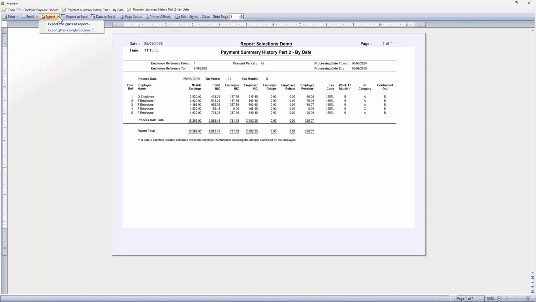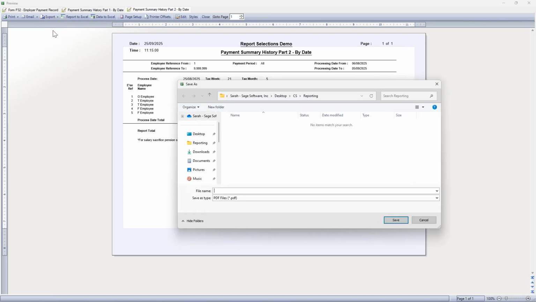So I'm going to go to export and export all as a single document. I'm just going to save that as month-end reports. Hit on save.